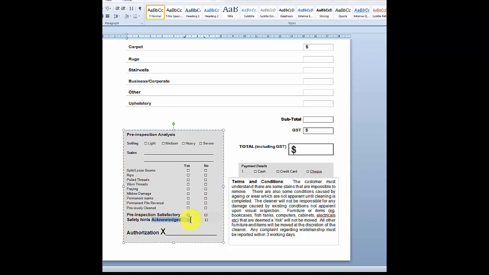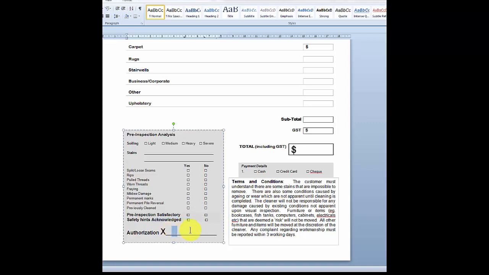Safety hints acknowledged. Mr. Jones, just so you know, while I'm cleaning the carpets, please don't walk around on there because the chemical I spray down is very, very slippery. If you were to walk on that and then onto a tiled area, you will slip over. It's not a matter of you might, you will. It's very slippery, but I have to use it. It's a very effective chemical. Mrs. Jones, does that make sense to you? Do you understand what I put here?